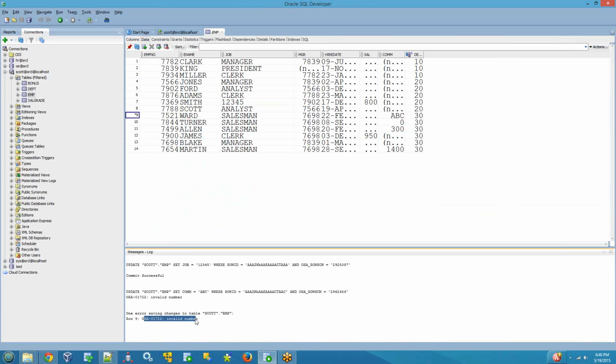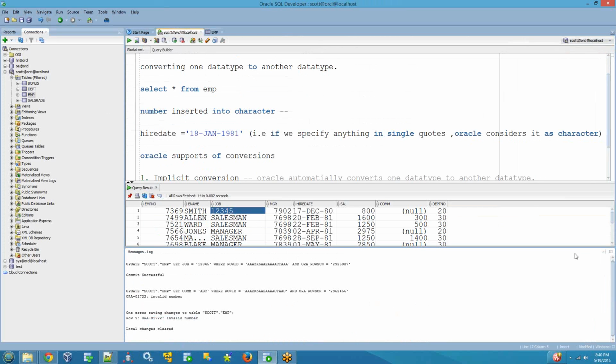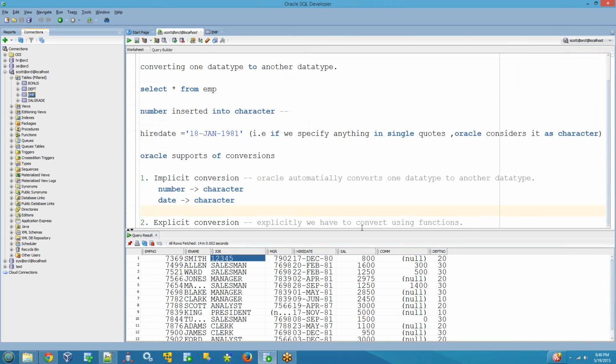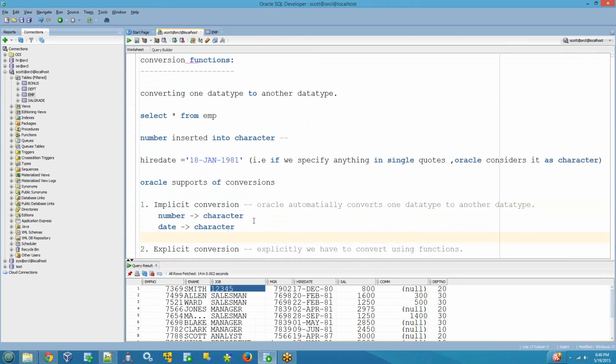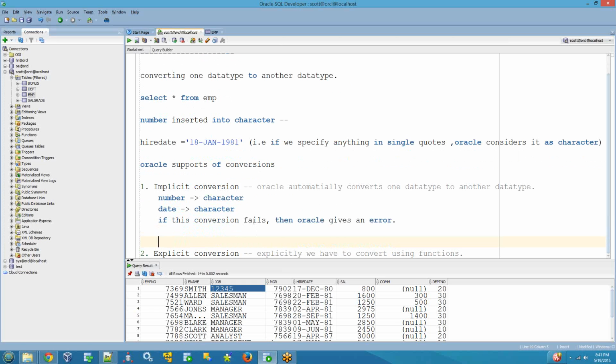Character to number is not possible implicitly, while number to character is possible. If the conversion fails, Oracle gives an error.